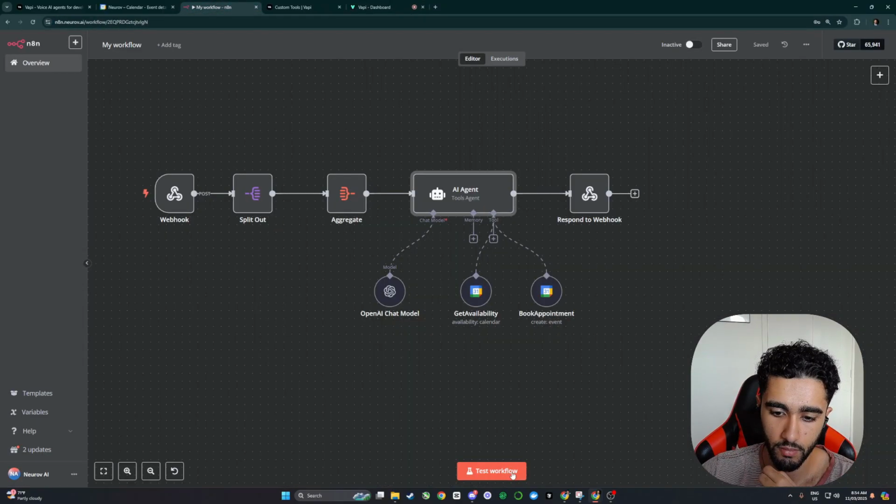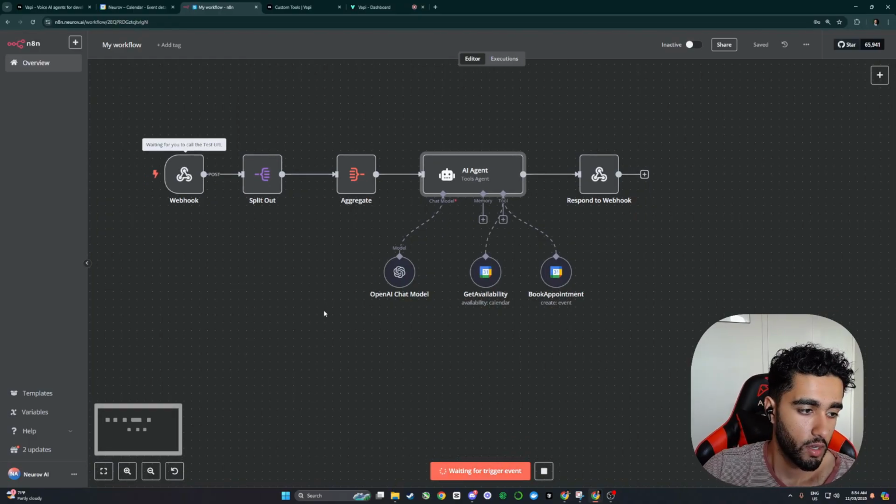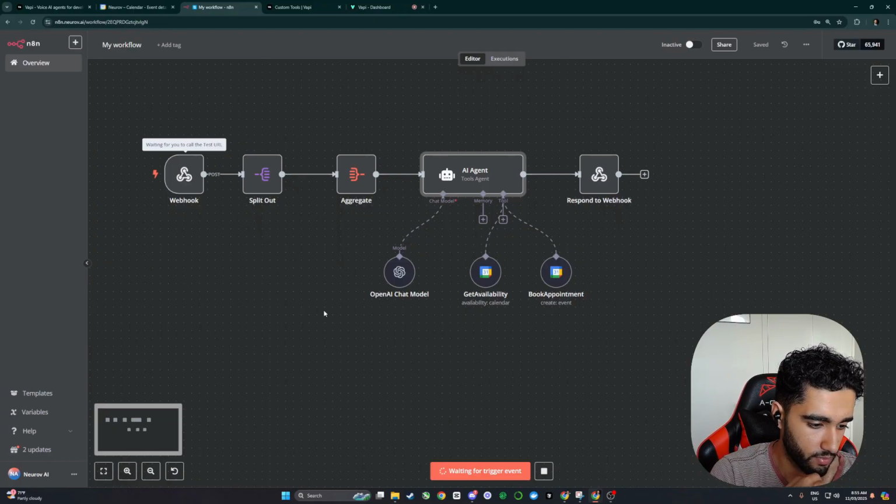Hello, this is Elon Musk from SpaceX. How can I assist you today? Hey, I was looking to make a booking, please, for tomorrow. It sounds like you're searching for something. Could you give a bit more detail? What are you looking for? I'd like to make a booking, please, for tomorrow at 2 p.m. Is that possible? Sure thing. I just need a few more details. What's your full name and what's the purpose of the appointment?